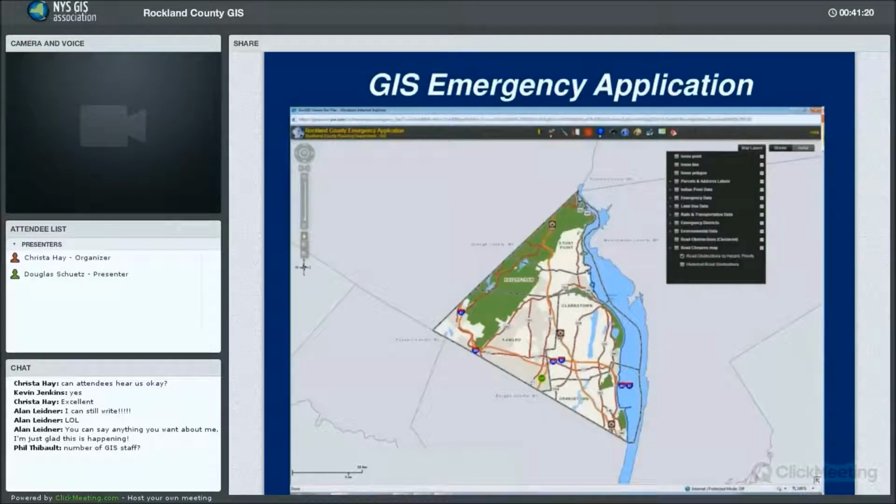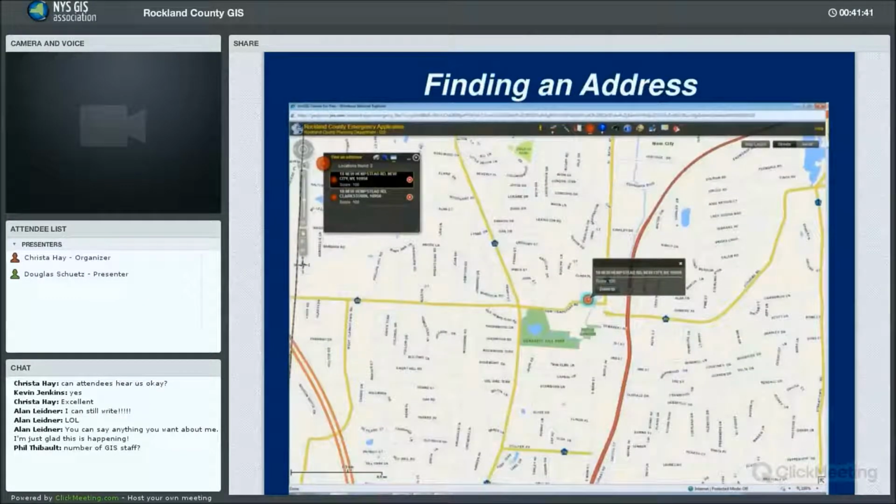I'm going to talk a little bit about that, but basically what's happening is that when you clear an obstruction, it gets pushed over into the historical layer, so that way you don't lose the information. So we've always got a record. This way you can turn on and display just the active road obstructions versus the historical, something that's already been cleared.